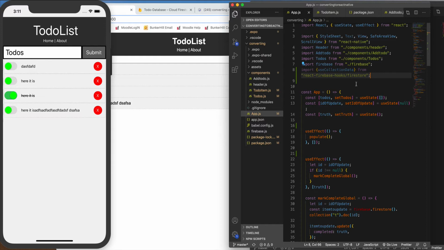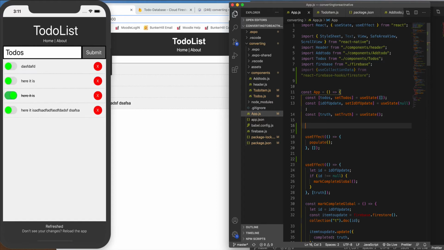Okay, so now I can use useCollectionData, and now I just got to write a few lines of code.